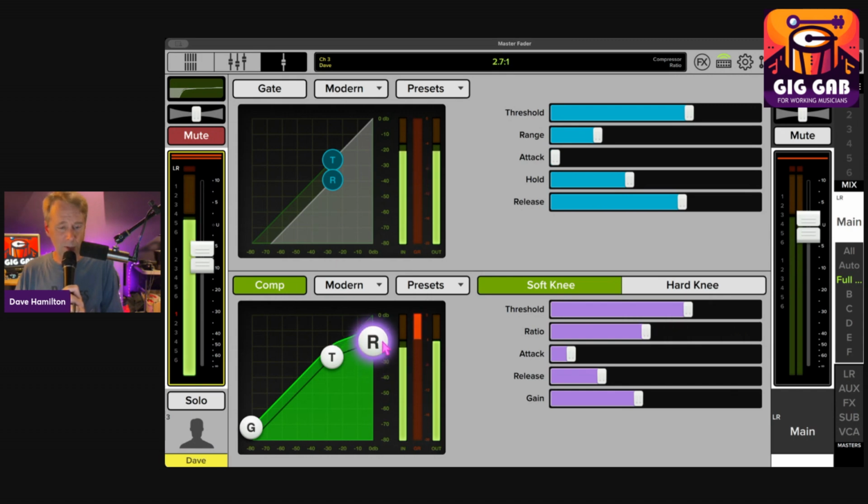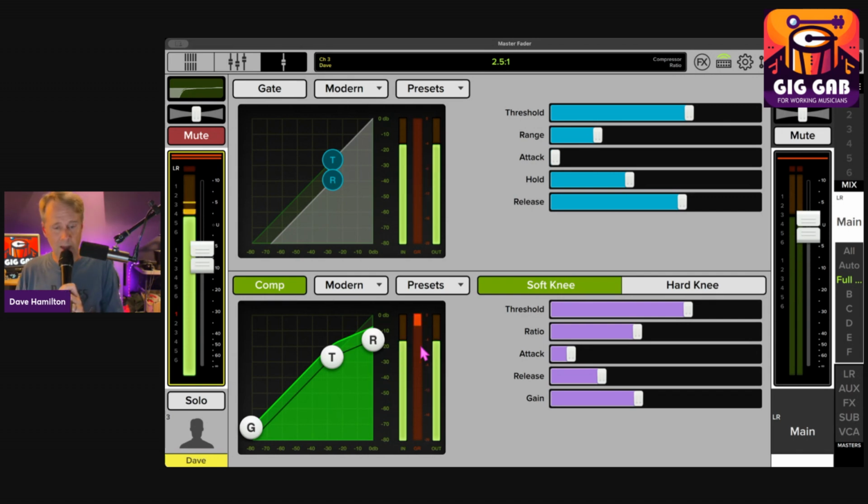But we like to be musical about things, so we set the ratio. And the nice part about a lot of digital mixers is you get to see this. You get to see the curve. You get to see when gain reduction is being kicked in. On the Mackie mixer, it's the GR column, and it comes down from the top.